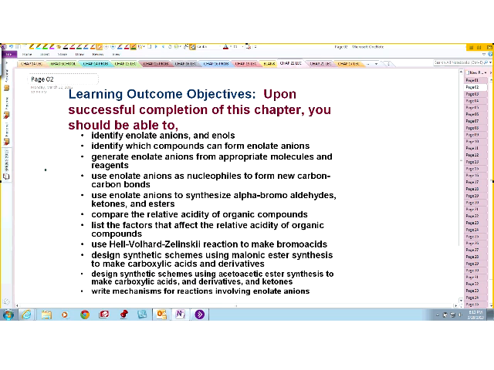Okay, as usual, I want to share this slide with you, which is the list of learning outcome objectives. Upon completion of this chapter, you should be able to perform all of the concepts and topics that are listed on this particular slide. So you should use this as a study guide for studying for your quizzes and your exam.